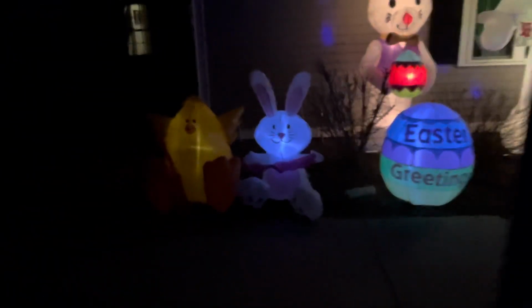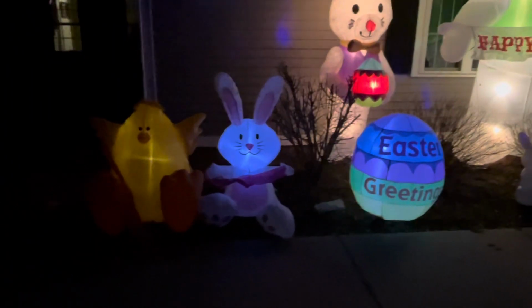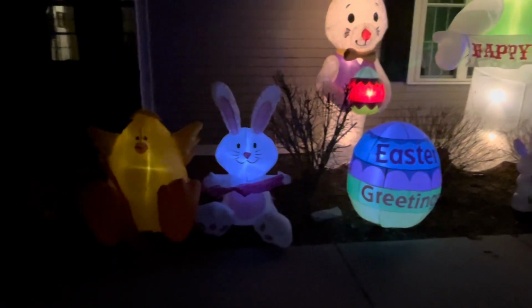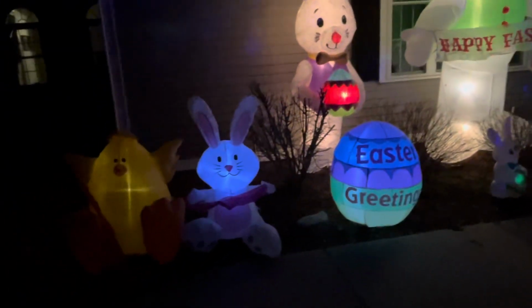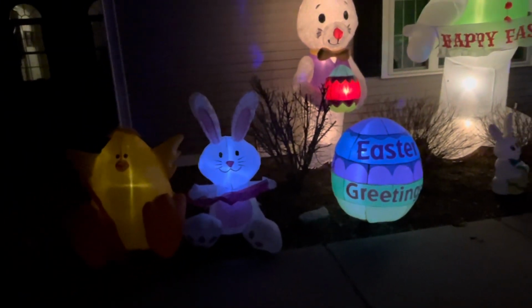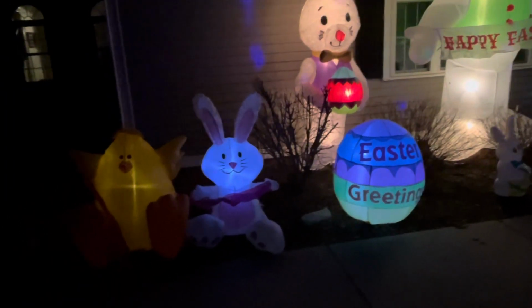And then over here, we have this Easter bunny. I believe this one came out pretty recently, within the last 3-4 years. I believe this is, or maybe this was, the one that came out last year, but don't take my word on that. With the big bunny, I don't think so. I think it's either last year or the year before it came out, and I believe they re-released this one last year. I could be wrong, that's just what I'm pretty sure of. And then we've got this Easter chick here, banner. There's supposed to be a banner on it that says Happy Easter, but the stitching came undone.